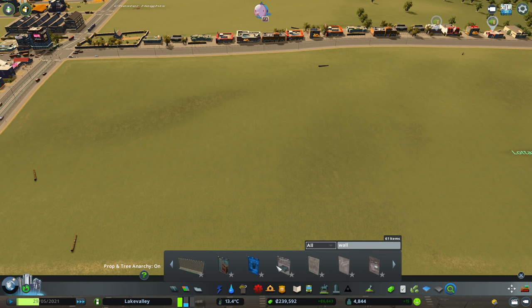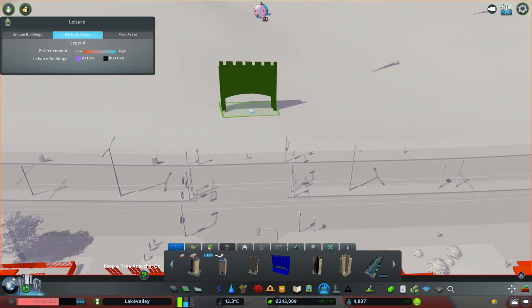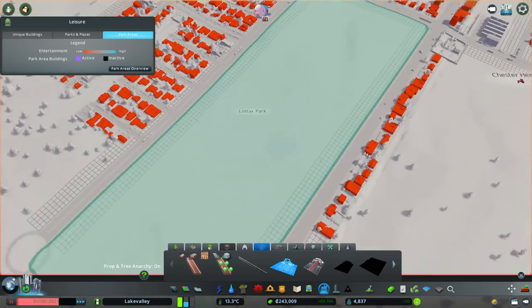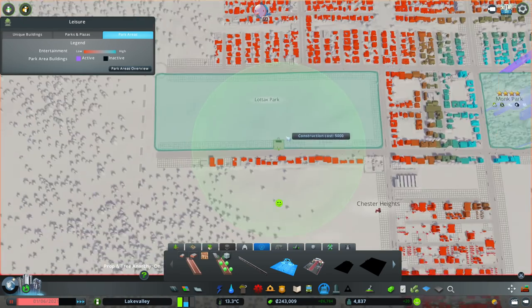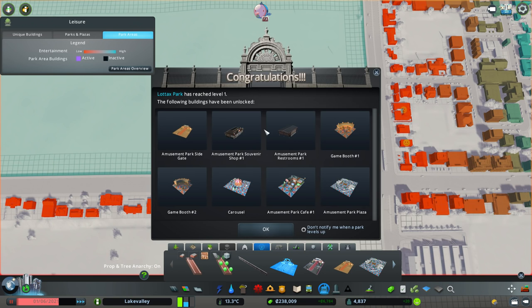Now, who is it that makes these? And I'll search by their name instead. They are made by... Well, I've absolutely no idea. But let's have a look at some of these things. So if we put down, for instance, let's open the park first. So this is going to be an amusement park. We need the amusement park main gate, which is going to go, let's see, I reckon down this side somewhere. Maybe there. And it's got to give us some room to build in.